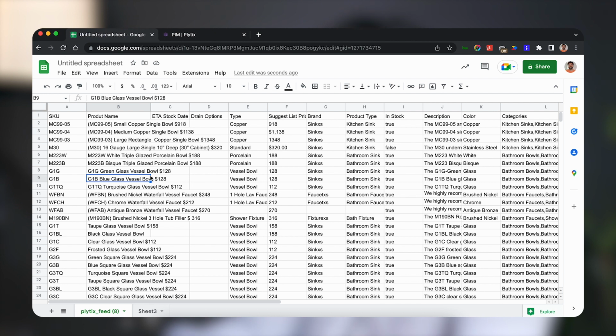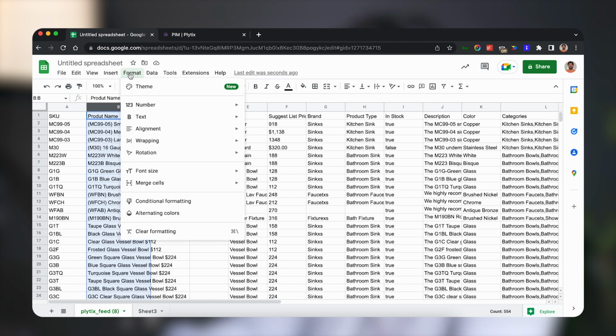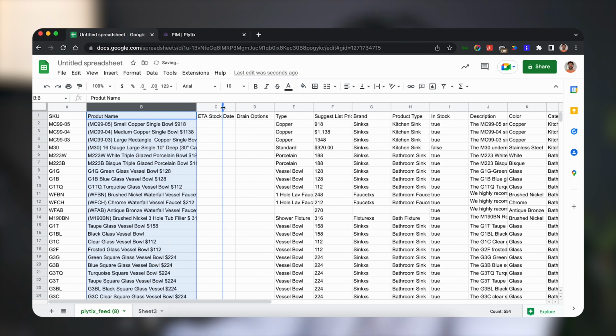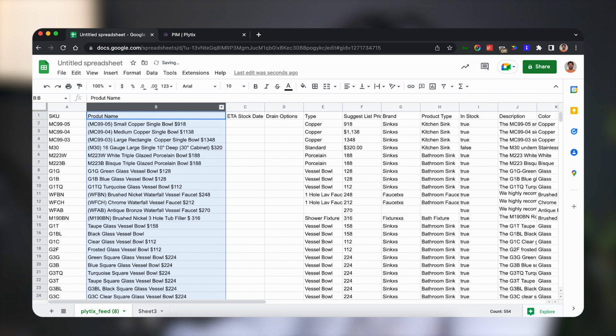Now, something that I don't really enjoy when I'm working with a spreadsheet is when the descriptions kind of flow over some other columns. This also seems messy to me. So I'm going to fix that right away by changing the format to clip. Right, now it looks much better, much cleaner. I can actually expand this a bit if I want to see things properly. But yeah, now everything is where it should be.